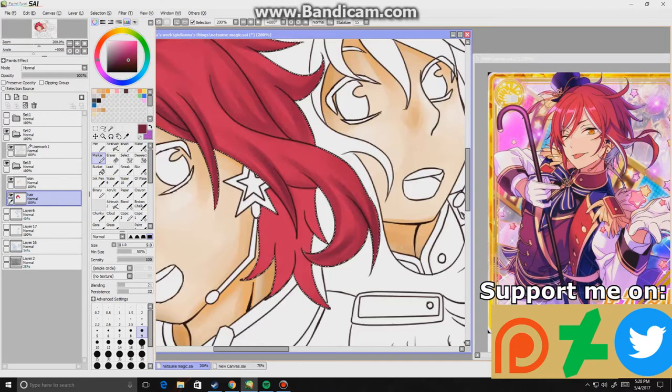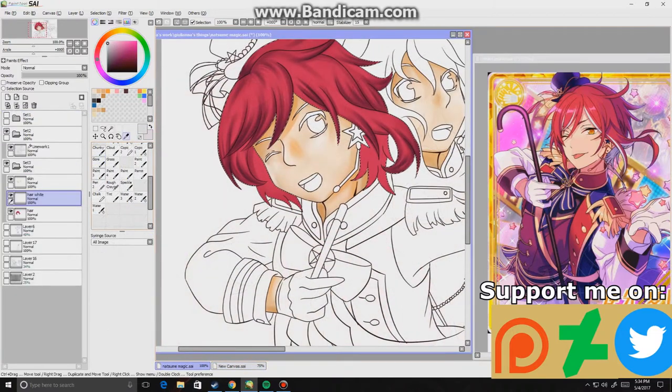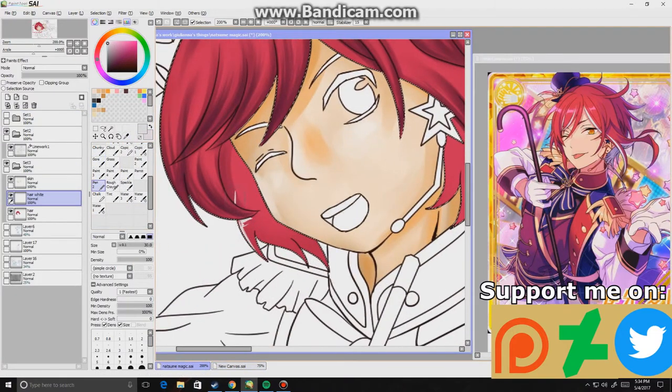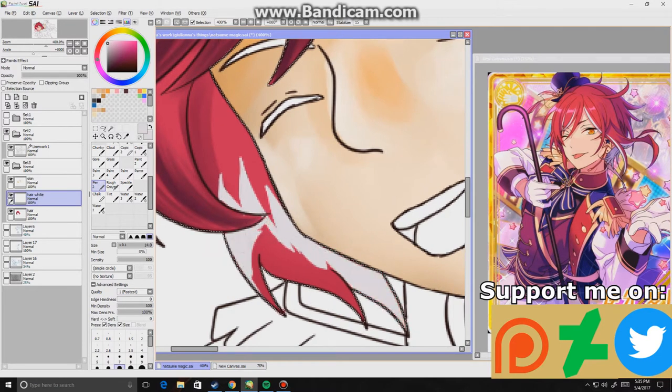Now, I haven't shaded the under part of Natsume's hair because underneath his hair, the lower part is white, so I didn't show that part at all because I'd be wasting my time. I mean, I'm going to do it anyway again for the white hair, so I didn't bother.